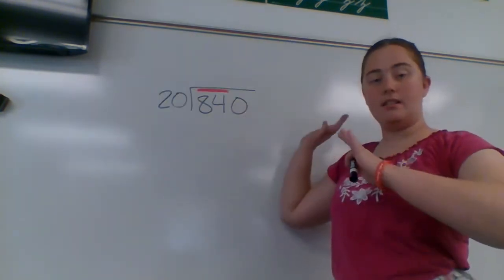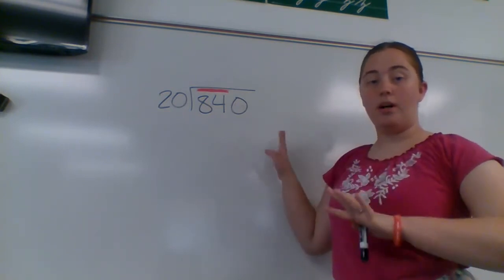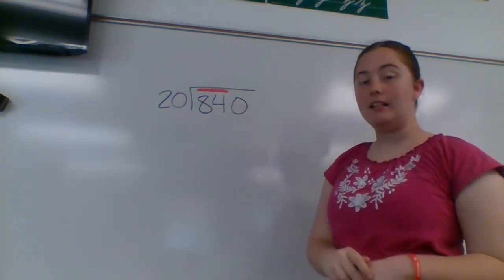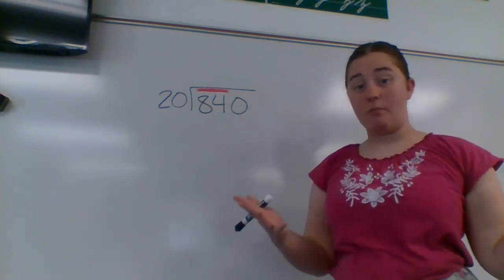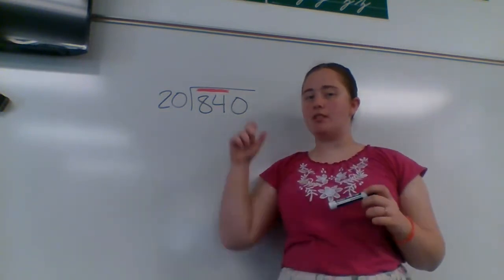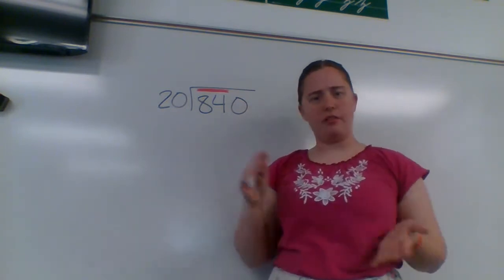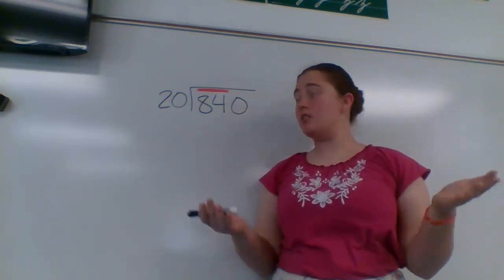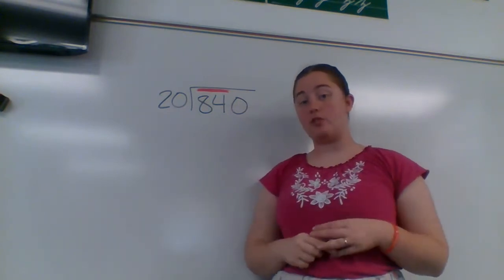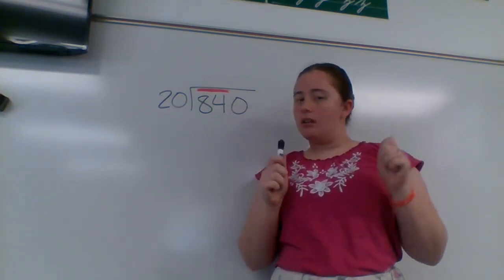Okay, so this is number 1, letter A from page 319. It's just like the problems that we did yesterday, except we're just adding one number right here, which means we're just adding one round of steps. That's all it means, just like whenever we normally have a 3-digit problem. So let's go ahead and look at this.